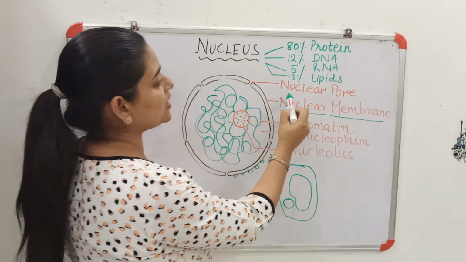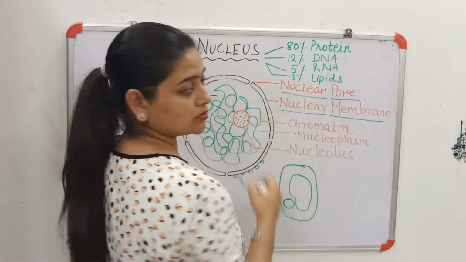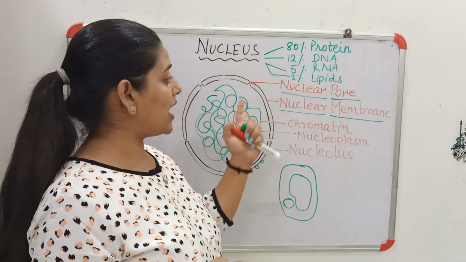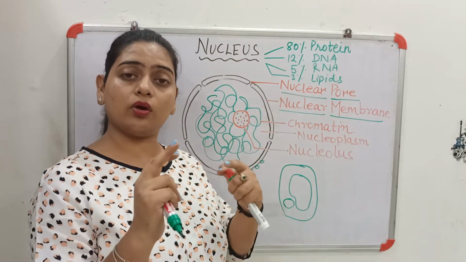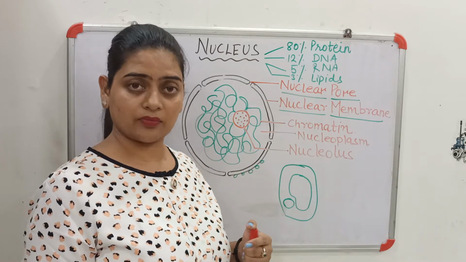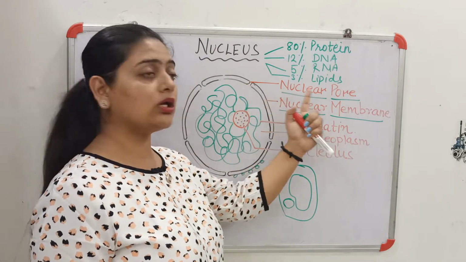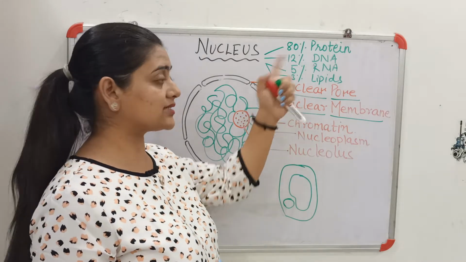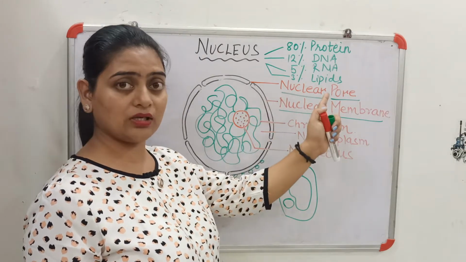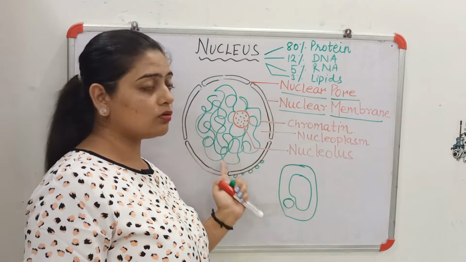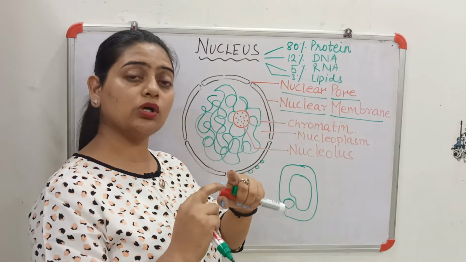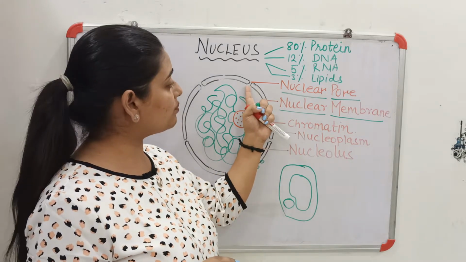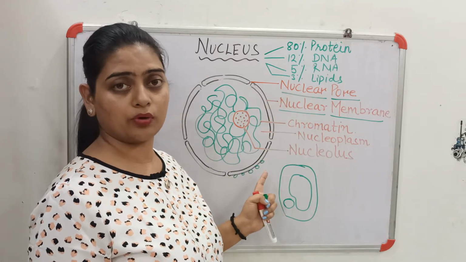What is this? These are nuclear pores. What is the role of nuclear pores? As you all know, exchange of substances is needed. So these nuclear pores facilitate the exchange of substances between the cytoplasm, which is present outside the nucleus, and inside the nucleus. Whatever exchange of substances happens between nucleus and cytoplasm, happens across the nuclear pore.